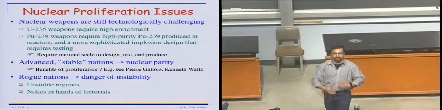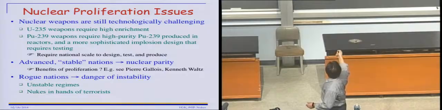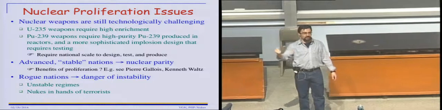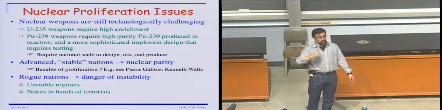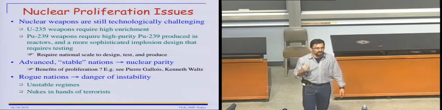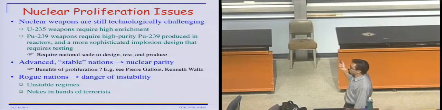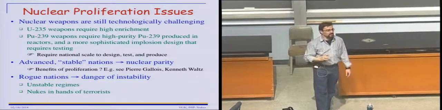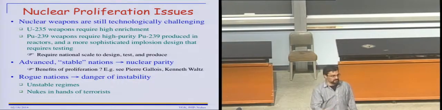So since this deterrent works so well for the United States and the Soviet Union, why not, some argue, spread the wealth around, and then everybody has a big stick. And if you walk in the street and everybody's walking with a big stick, you may not be inclined to use your big stick against them. Perhaps this argument has some merit, except that then you have to think about what happens to a crazy person who also carries a big stick. So the spread of weapons to unstable regimes becomes potentially destabilizing as opposed to stabilizing.